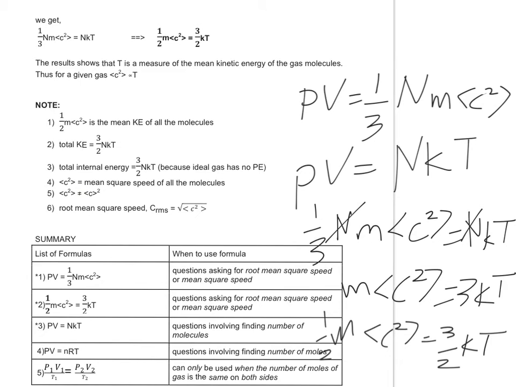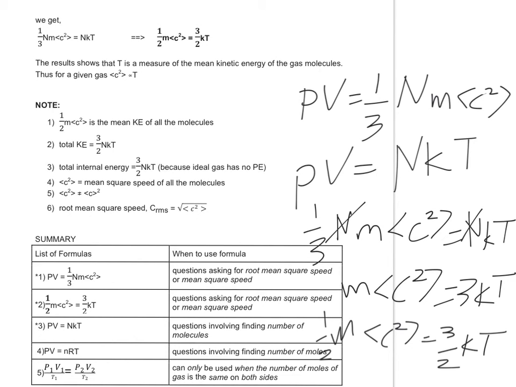Now there's another important quantity that we are interested in, which is called root mean square speed. Why do we find root mean square speed, and what is the significance? The problem with mean square speed is that the unit will be meter squared per second squared, which doesn't indicate the speed. But if we root this, then your unit will be meter per second. So by square rooting this value, which is given by this formula, we get the root mean square speed, and its unit will be meter per second. So this root mean square speed enables us to have an idea of how fast the molecules are traveling.